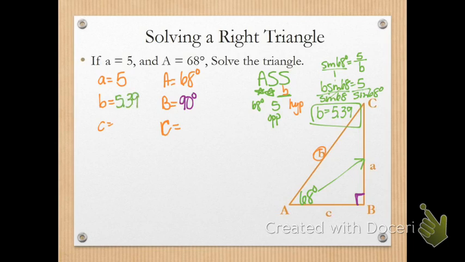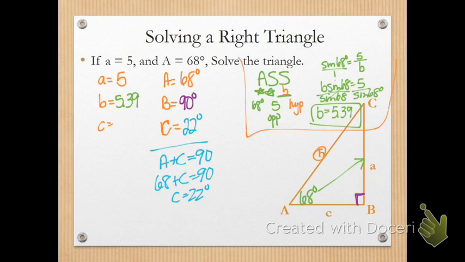And there's no units on this, so I don't have to worry about feet or centimeters or anything else. So 5.39 is the value of B. And you know what I could have done next, actually, was I could have found the measure of angle C, because I know that A plus B plus C are 180, or the two non-right angles, A and C, have to add up to 90. So if this is 68, 68 plus C is 90. So C is 22 degrees. And you should go ahead and put the degree sign on there, so then I know you're talking about degrees and not radians. Okay, so I've found B, I've found the measure of angle C.